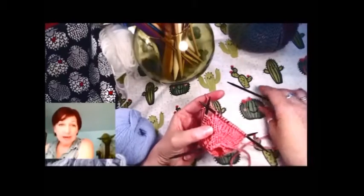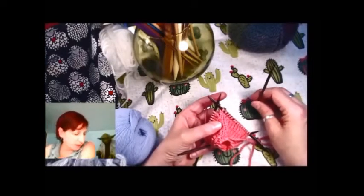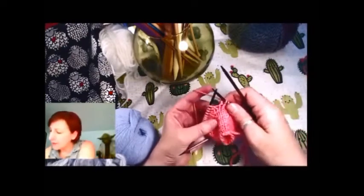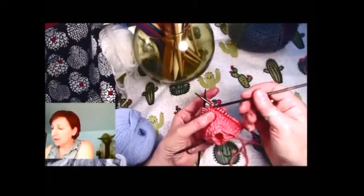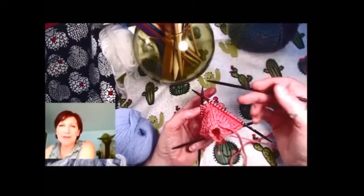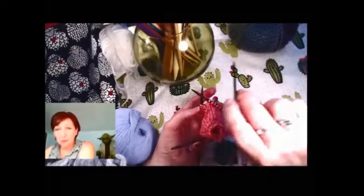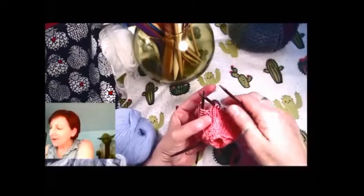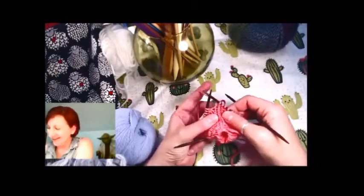I think we were on row 13. I'm going to take a look at our Norman pattern just to see how many rows before I increase — I think it's every two rows. On the increase round: I'm working in the round, though in my head I learned knitting flat, so I tend to default back to flat knitting terms. When you knit flat you're knitting in rows back and forth; when you knit in the round, you're knitting in the round. So if I say 'row,' I mean 'round' for this project.